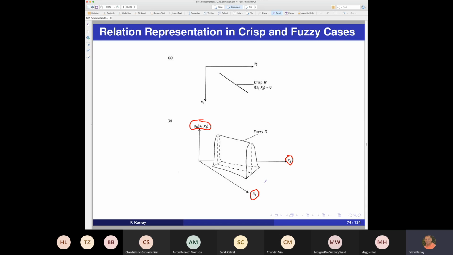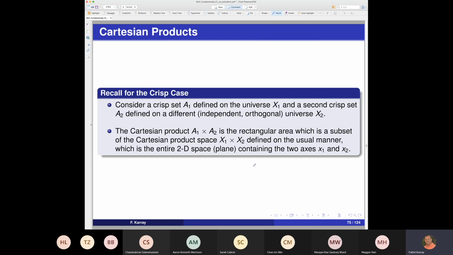And I would like to recall here that what we are doing exactly in this particular context is a relation between two universes of discourse. So we have seen a relation within the same universe of discourse. Here we are tackling universes of discourse of different nature, and the outcome of the two universes of discourse is given by mu R(x1, x2). So that's what we have seen during last lecture on Friday. I will continue on this today to investigate these aspects further and to delve further into relational representation of a system.